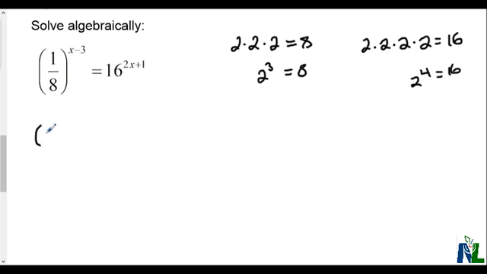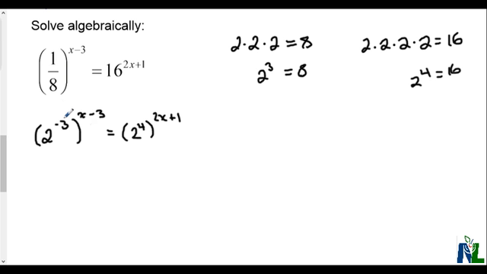So because I've got 1/8 here instead of just 8, that's not going to be 2 to the 3. It's going to be 2 to the negative 3. And you'll notice that the exponent from the first part of this equation stays the same. Also, 16 would be written as 2 to the 4. Don't need a negative here because this wasn't a fraction when I started. So now you see I have a common base on both sides.